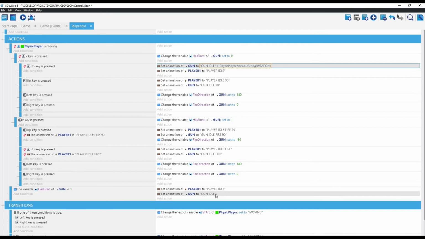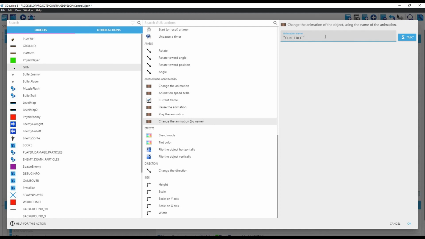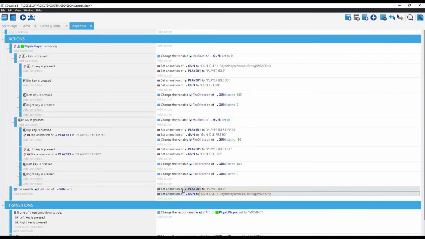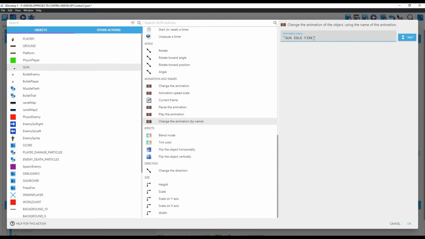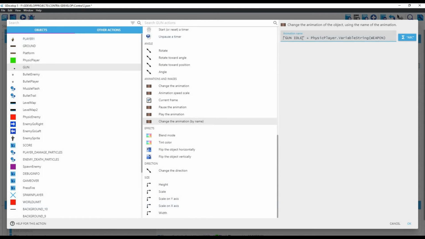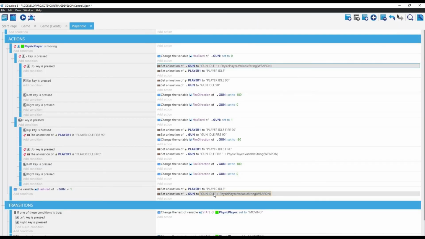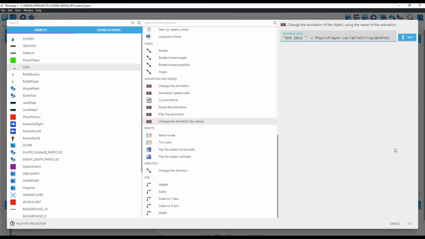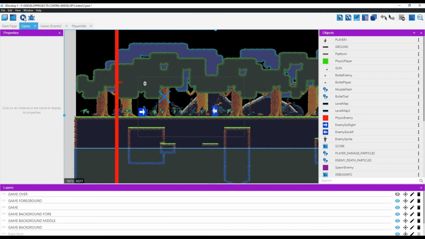Let's replicate the same process for the animation for the gun idle fire. Once done, run the game.